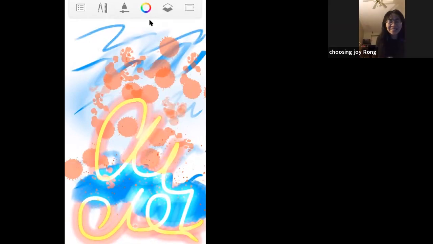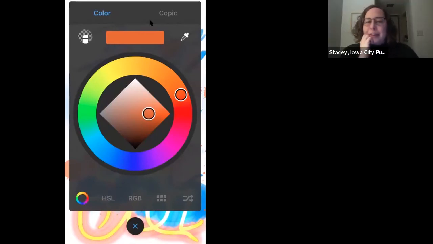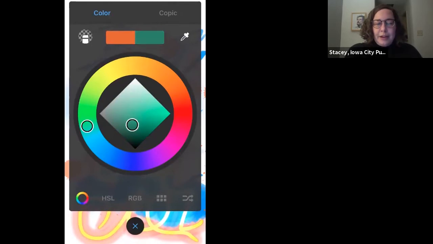Okay, so there are more ways to change your color than you probably need. If you are a beginner, basically you can drag this circle around and watch the rectangle on the right. This is the color it's changing to. And this is where I started with. So as I drag it around, it changes. And that's called the hue picker. Whereas if you move around the line in this square in the middle, then that changes the brightness and the saturation. So you can fine tune a color that you like just that way.